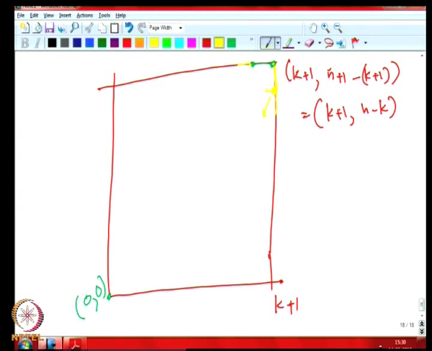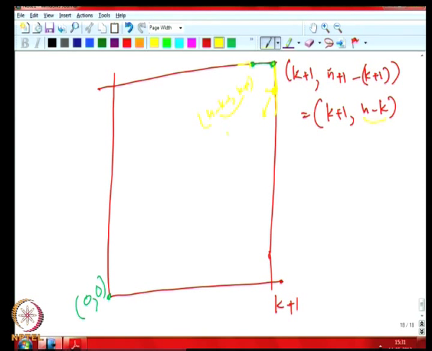Because this was n minus k, this point will be n minus k minus 1 comma k plus 1.